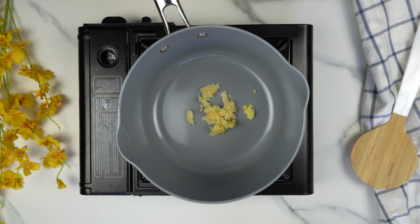I'm going to add 2/3 cup of veggie broth. I use low sodium. 2/3 cup of tamari. Again, I use low sodium tamari. A 1/4 cup of rice vinegar. 2 tablespoons of coconut sugar. 3 tablespoons of gluten-free hoisin sauce, and 2 teaspoons of chili paste. Again, if you want more heat, then you can add a little bit more.